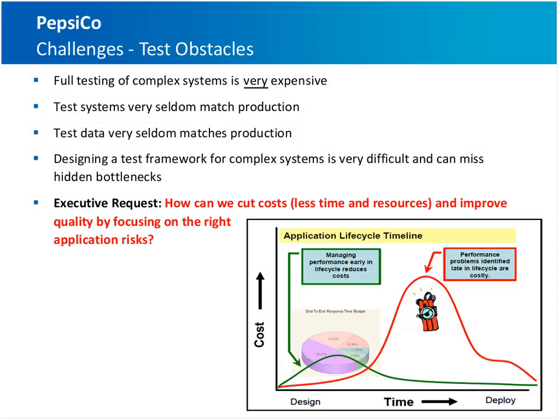If we move on to Pepsi, we all know Pepsi, one of the largest food and beverage distributors in the world. They have one of the biggest SAP environments in the world. So if we can imagine the orders that flow through this SAP environment are quite substantial and very large.